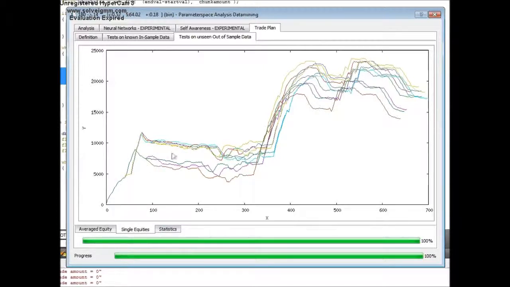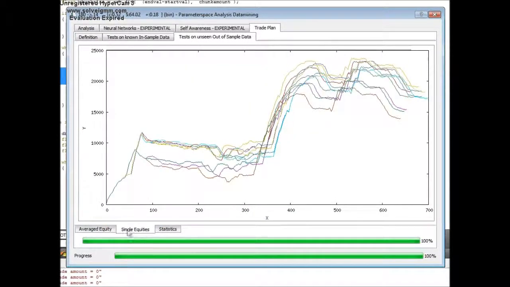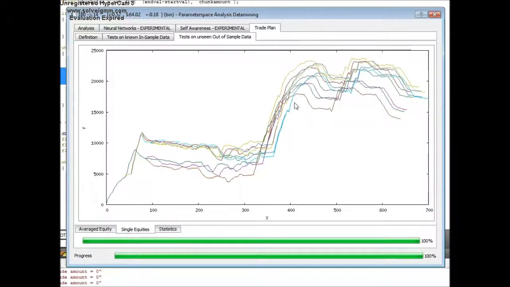So this was done on previously untouched and unused data. This most likely resembles reality, and I would say one could trade this system now. However, of course, this is not a perfect system.